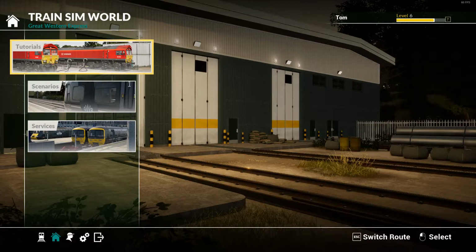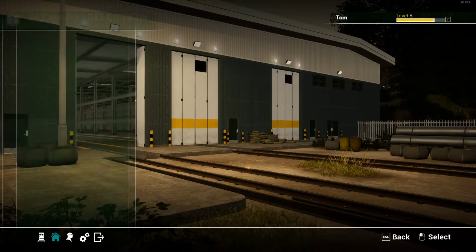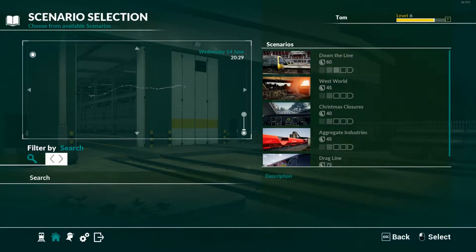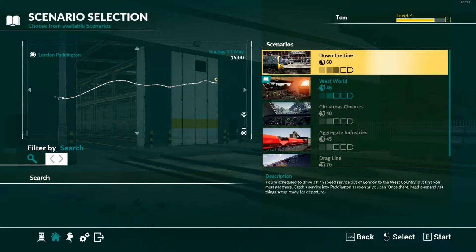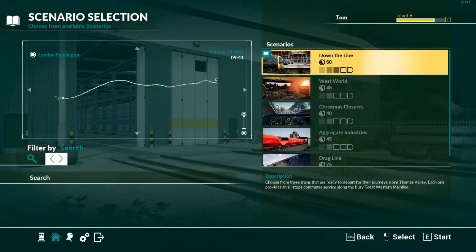Hello YouTubers and Vidizens, it's TEL here and welcome back to Train Sim World Great Western Express, where today we're going to be continuing with the scenario stuff. In the last video we did Westworld with the HST. So today we're going to be driving the Class 166 on this one here, Down the Line.